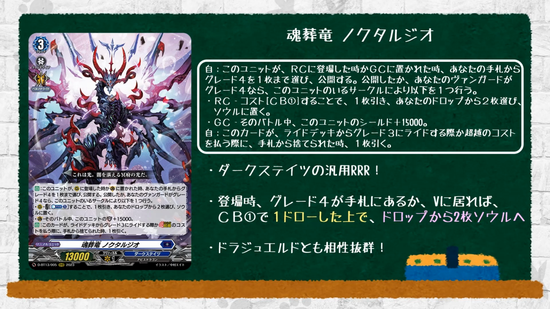like all of them, reveal the grade 4, if your Vanguard is grade 4, the reveal card is grade 4, perform the following depending on what circle it's on. If it's on the rear guard, which is the unique part, you can counterblast one, draw a card, choose 2 cards from your drop zone, and put it to Soul. On Guardian, 15k shield, and of course also has the ability where when discarded from your hand for a ride deck for grade 3 or stride, you draw a card.